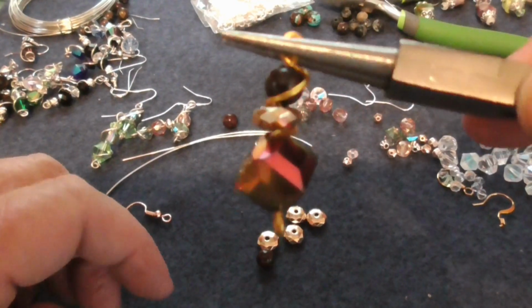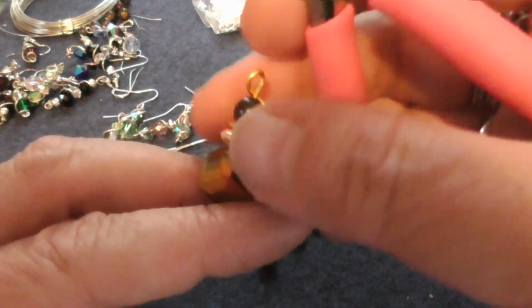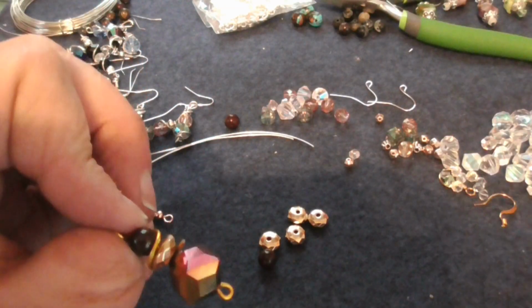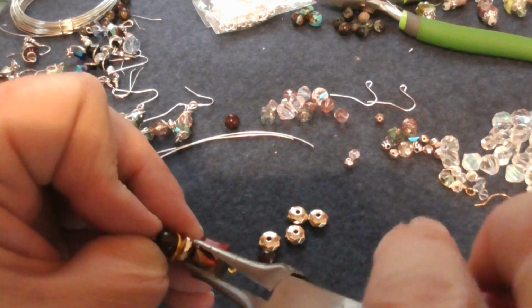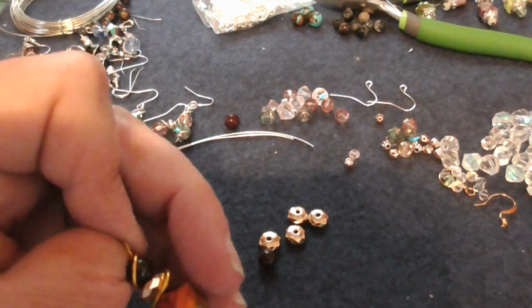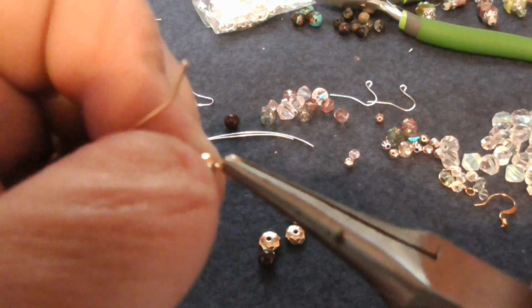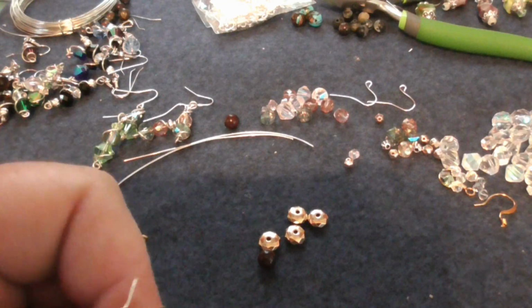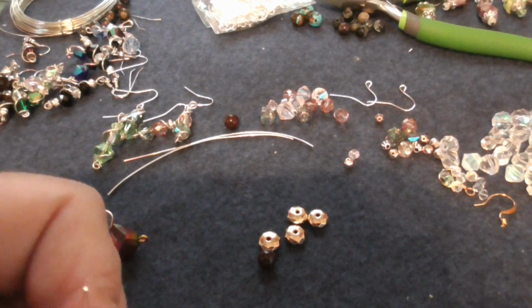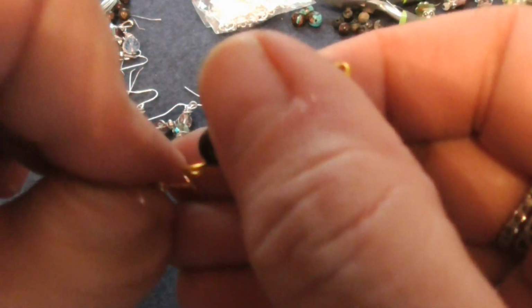Okay, so there's that. So now we have it wrapped around. It's a little different from the other one. I think I will squeeze this just a teeny bit. Okay, and then we'll get this ear wire, open it up, there we go. We'll put this.